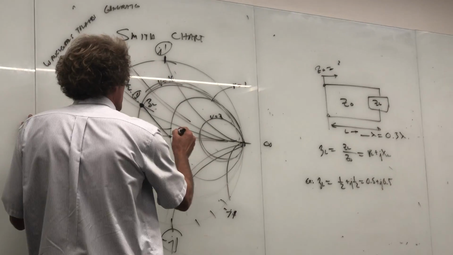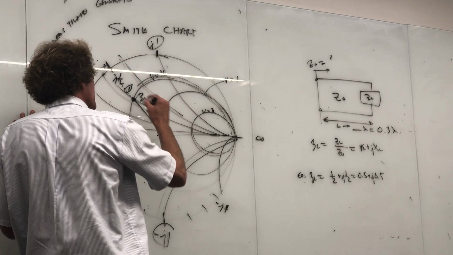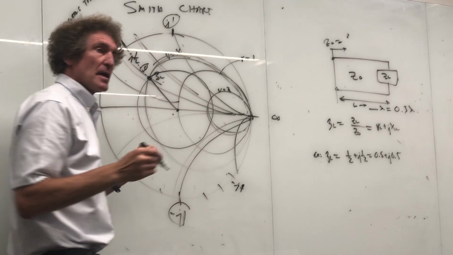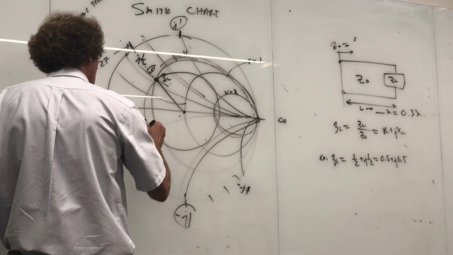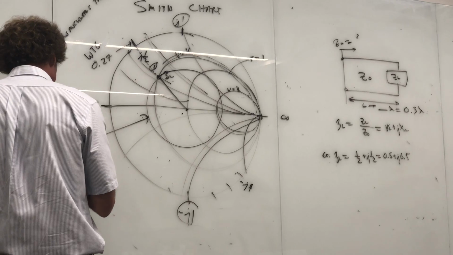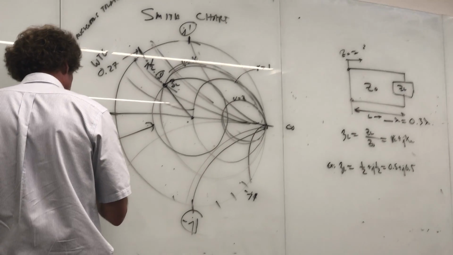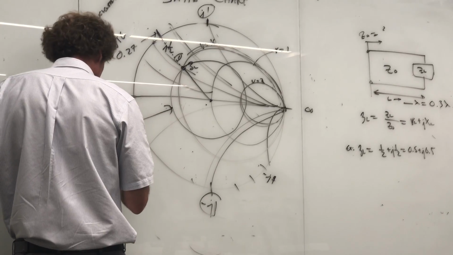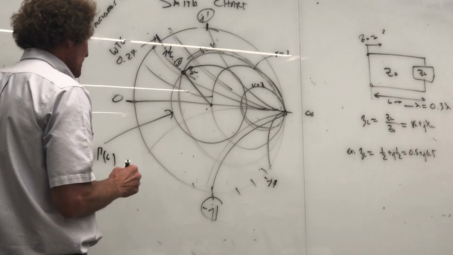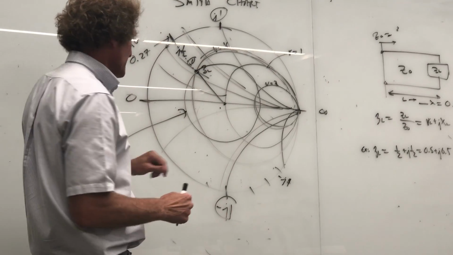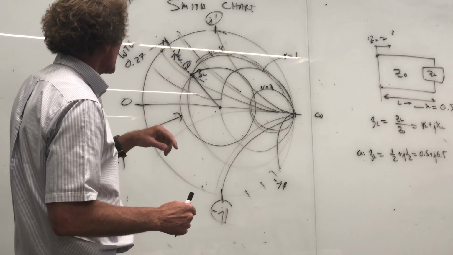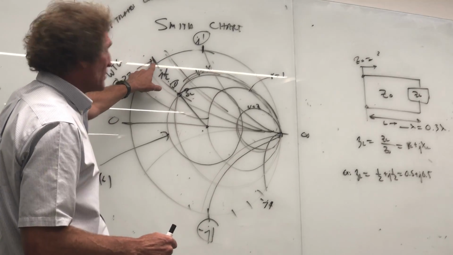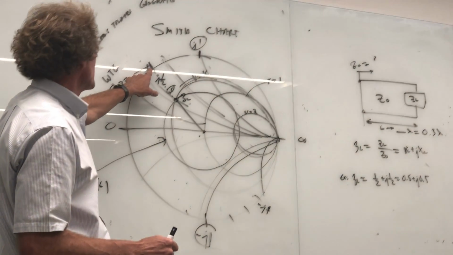One other thing I didn't tell you. At this point, take your compass and make a circle with that radius, centered dead center in the chart. This is a trajectory of the reflection coefficient. It's the reflection coefficient not just at the load, but at any distance, at any point L. So at the load, this would be the reflection coefficient. We'll get to how you can measure that directly. But for now, that's the point you move to. This is the point where you find the mile marker.